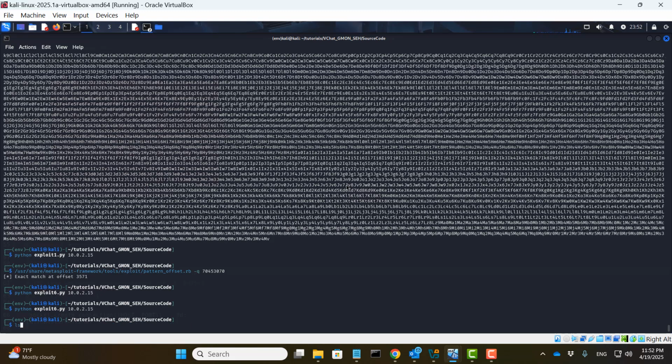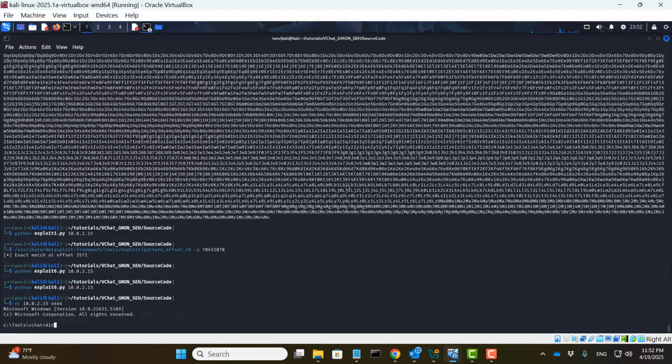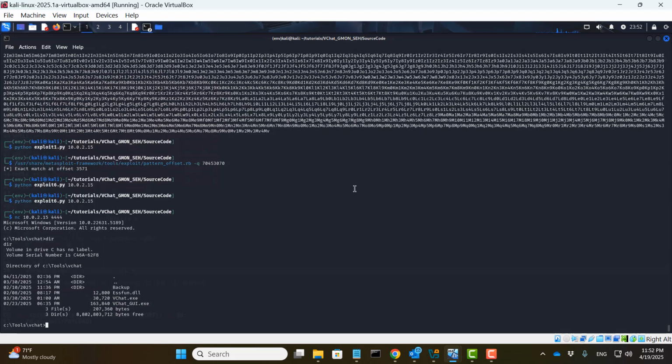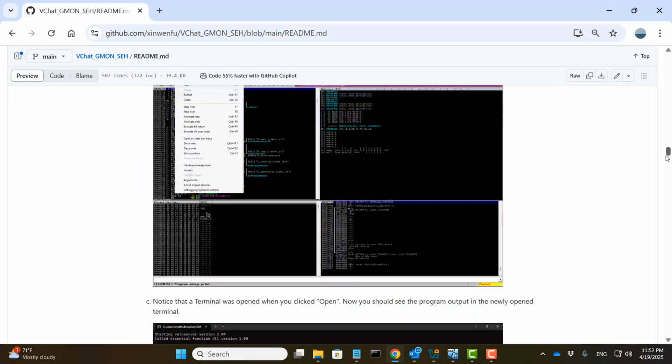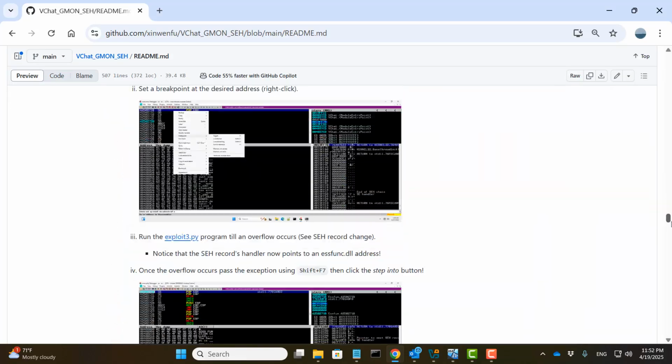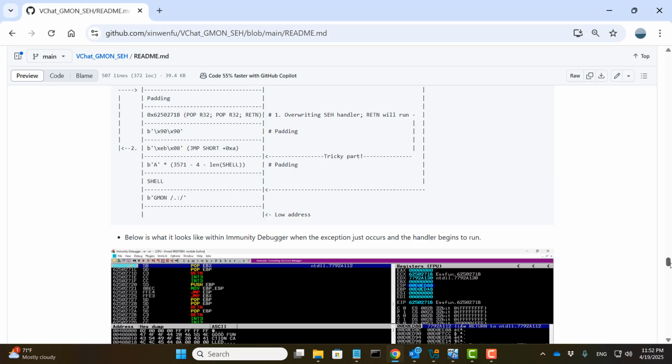Then I'm going to use NC to connect to the bind shell. So you can see it works. So let's have a review of how we constructed the malicious string.